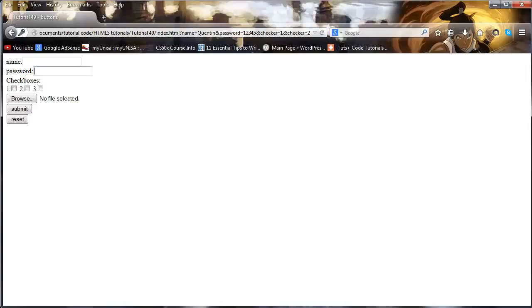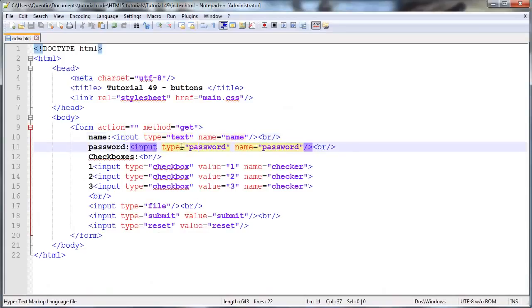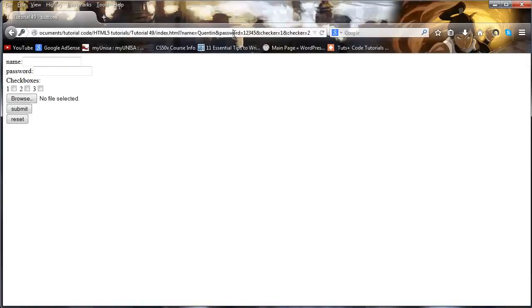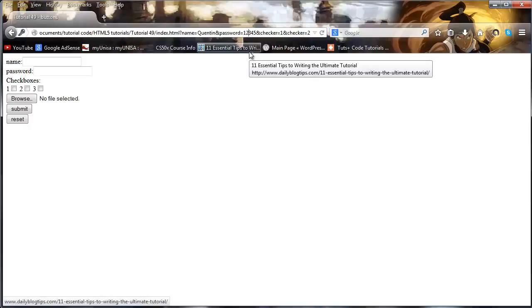And my password, well, the name of my password seems to be password, so that's correct, and I typed in the value of 1, 2, 3, 4, 5, so I sent through a name of password and a value of 1, 2, 3, 4, 5. So that's just basically how forms work. I know it's kind of been a little bit of a mystery up until now, up until we learned about the submit button. But I hope that clears everything up for you guys, and I hope you can finally see how forms work.